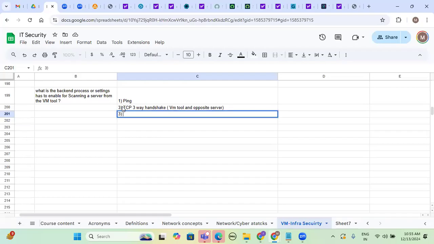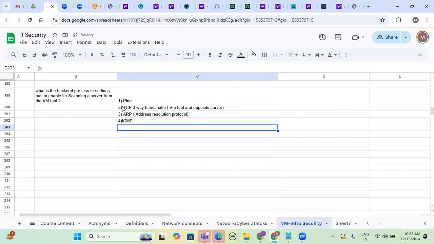Third one, ARP, Address Resolution Protocol. So it will use the ARP protocol. It will use the ICMP protocol, mainly for message-oriented messaging.